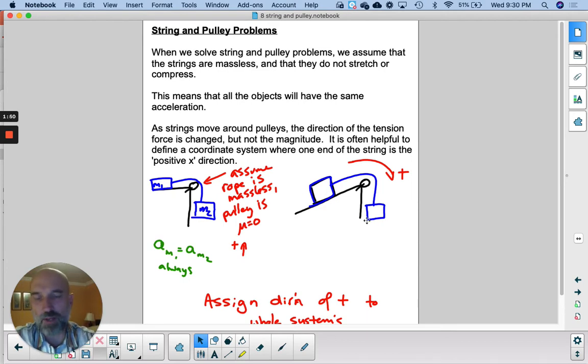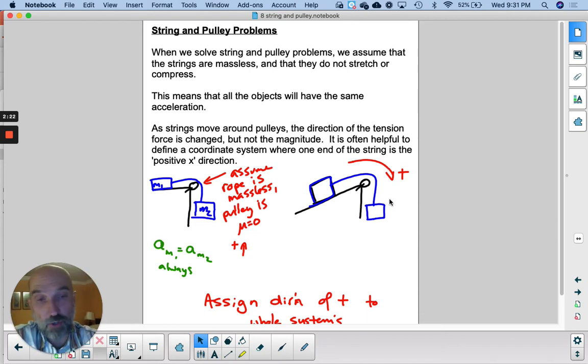When you get going, establish a direction that's going to be positive. And this is the unintuitive thing: we're talking about the direction of the system. So for this object here, moving up the ramp would be its positive direction, which would mean that for this hanging object, going downwards is the positive direction. So we're calling this movement the positive direction.